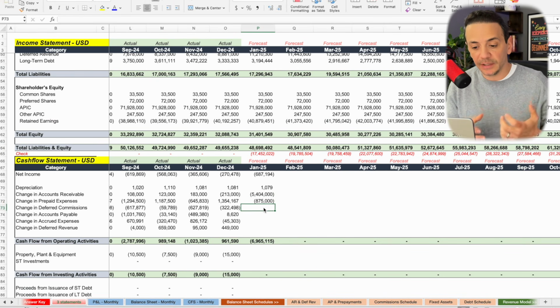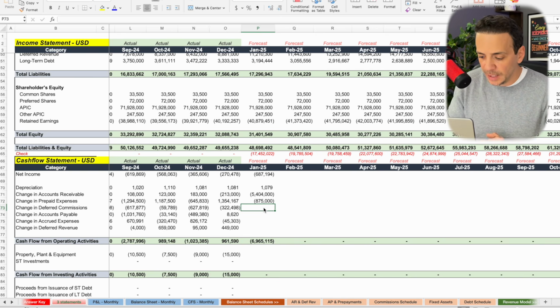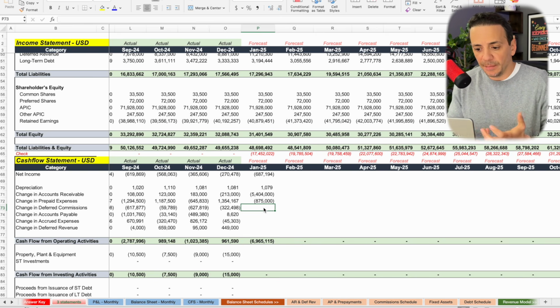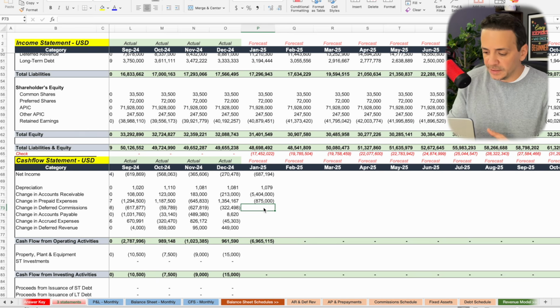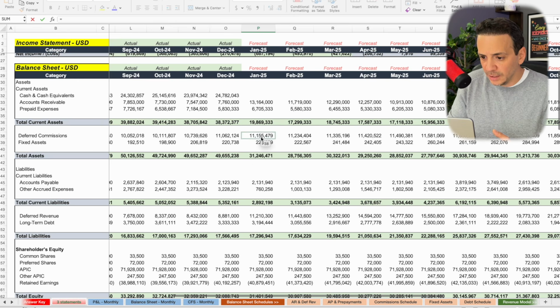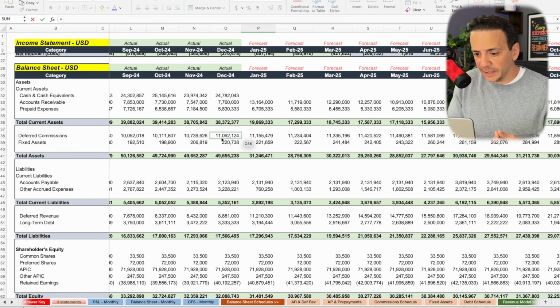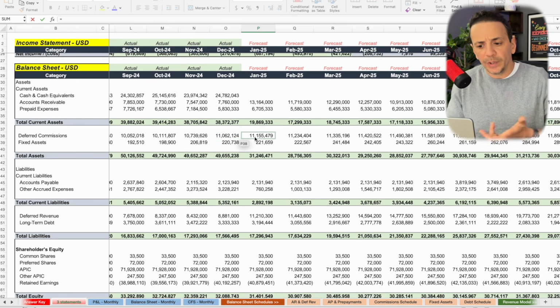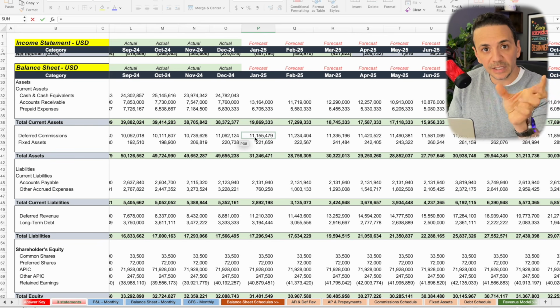All right, let's try one more. Deferred commission, and we said deferred commission is capitalized commission. To determine if it's positive or negative, we're going to examine and say equal to, and go up to capitalized or deferred commission on the balance sheet and have a look at that. We're seeing it going from 11 million to 11.1. So it went up slightly, right? So it's a capitalized asset. Commission is a capitalized asset.